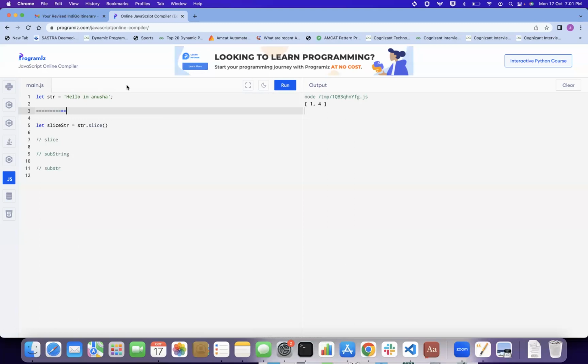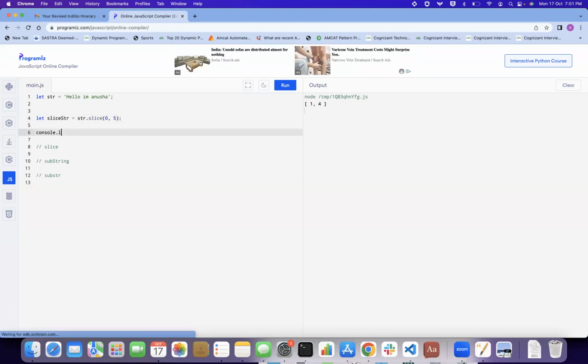Likewise, strings also start with 0, 1, 2, 3 like that. We need to give the index value, from where to where you want the part of the string. For example, if I say 0, 5, the last number will be omitted, only 0 to 4 will be considered.